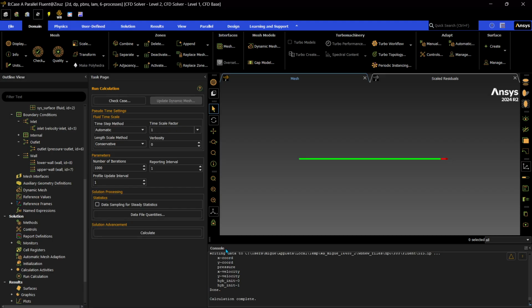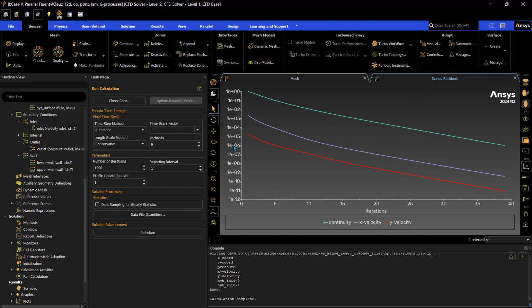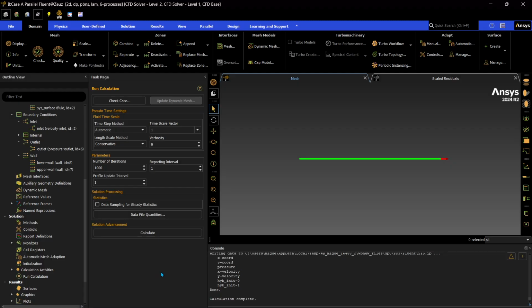Press OK. And you can see here in our residuals, once everything reached the value at or under 1e to the negative 6, it will just stop. So even though I put 1000 iterations, it stopped just before 40 because it already converged. There you go. So we're done here.